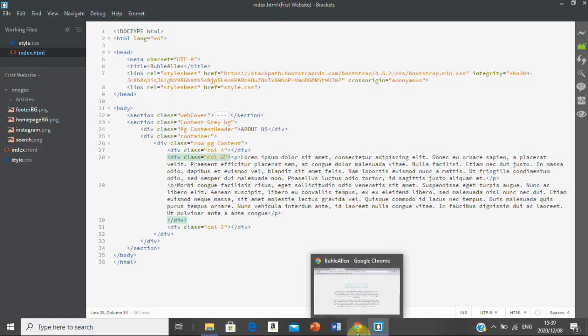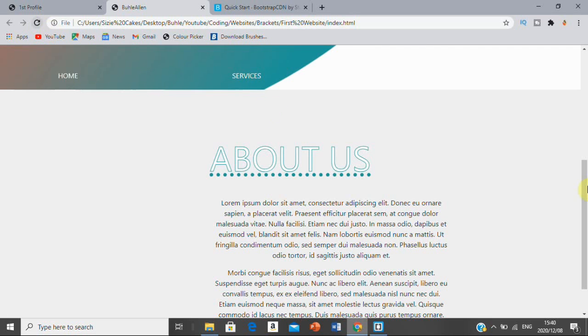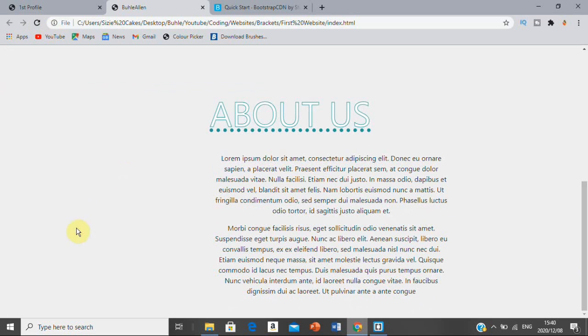Since the first column is 4, and this column is 4, and this one is 2, this text will be shifted to the right a bit because its column is now to the right. Let's see what I'm talking about. There we go, you see? That's why I added those 2 extra columns to adjust the text.